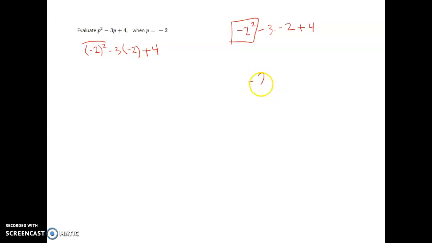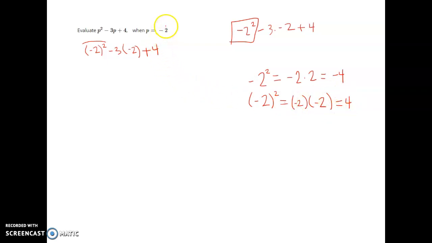So let's look. If we have -2 squared, well, that squared is only attached to the 2. So that means we're just going to have one negative, but the 2 gets multiplied by itself twice. So we'll have -2 times 2, which is -4. Now let's look at -2 squared in parentheses. So this squared is saying I have -2 times -2, because whatever is inside the parentheses is squared on the second one. So this is really like I have -2 times -2 equals 4.